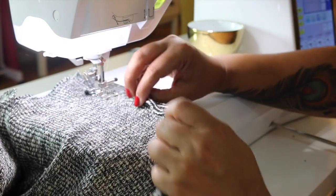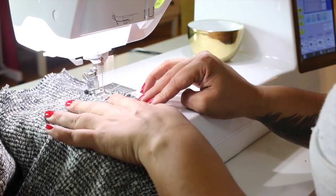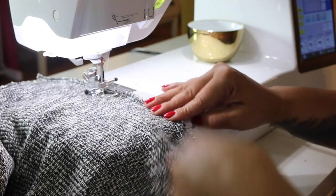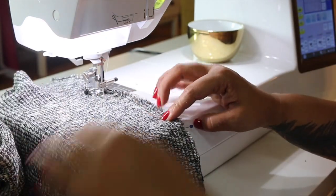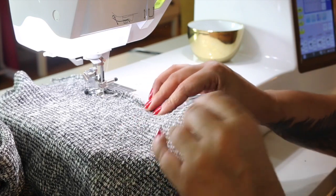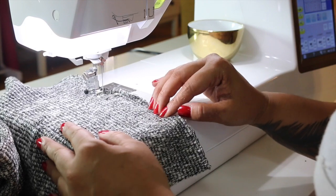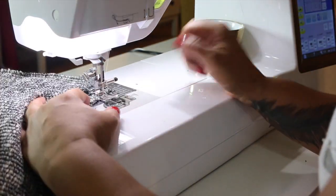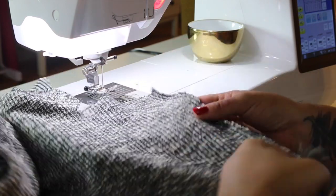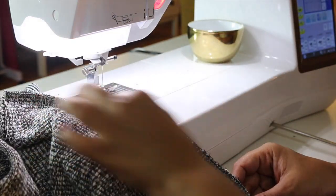If you have a serger, I would suggest using your serger for this project. You want to have nice, clean, finished edges because the inside is going to show in certain places, so you want to make sure that you can finish off your seam allowances nicely. Now you can go ahead and serge this seam allowance.